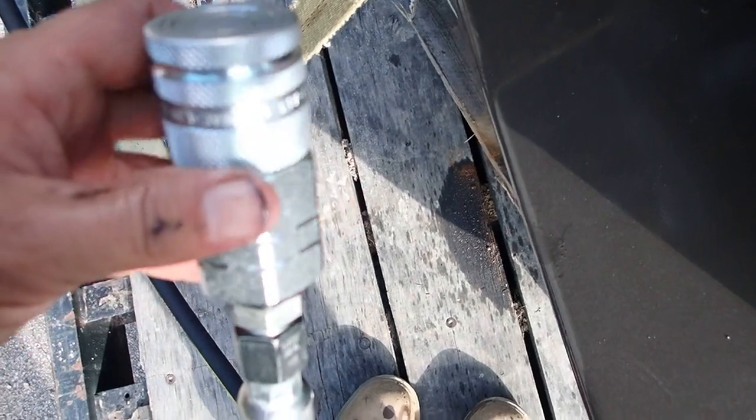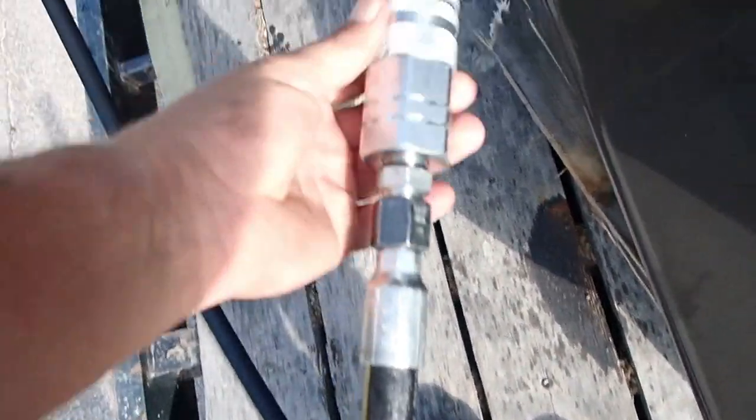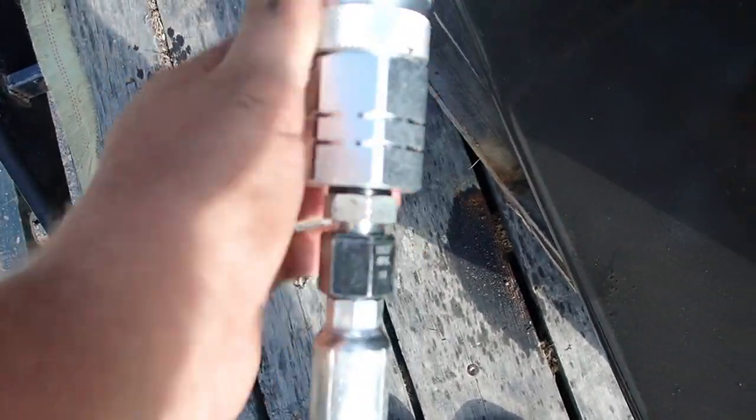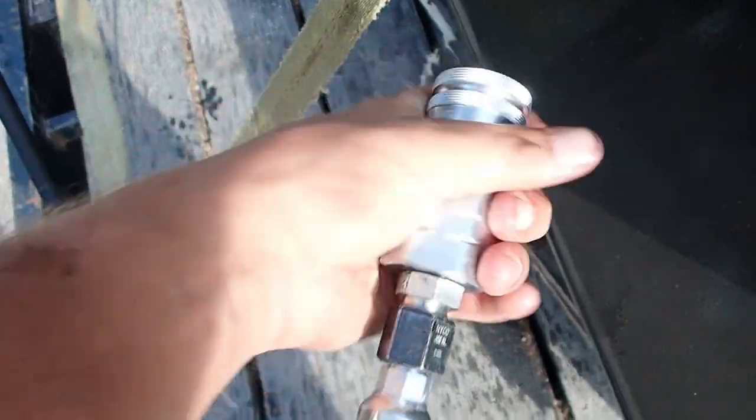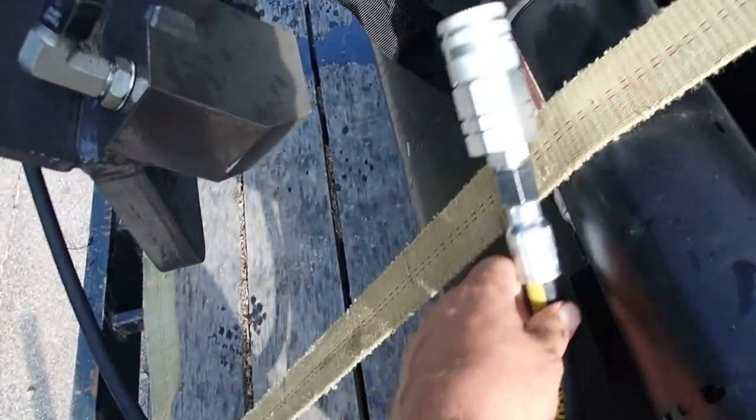Oh, it looks like the right thread. Oh, is it? Yes! Hallelujah. At least I can try it. We kind of guessed on the length. We'll make sure the other one fits now.